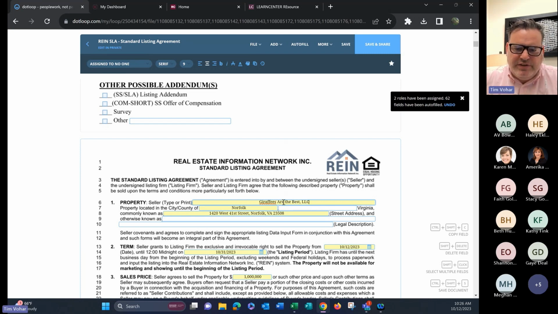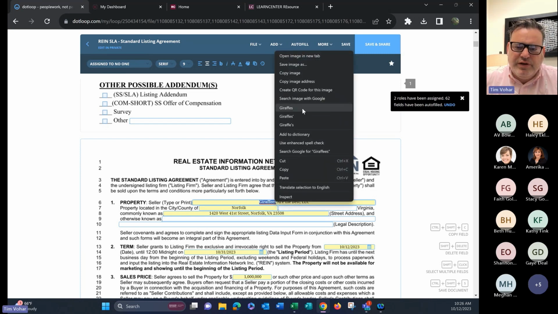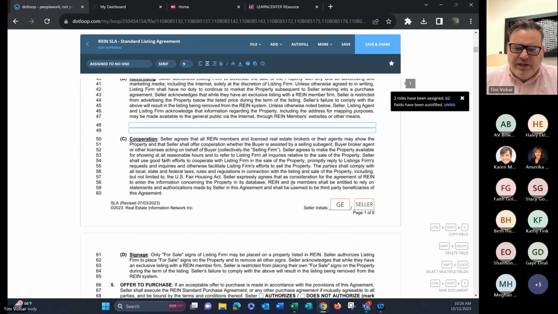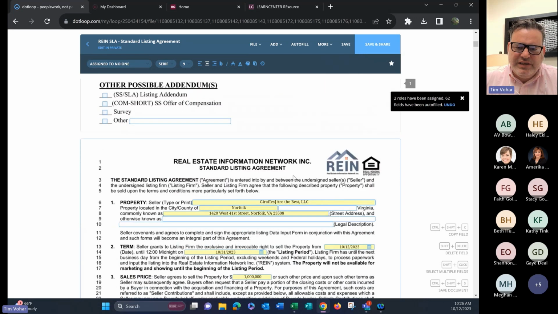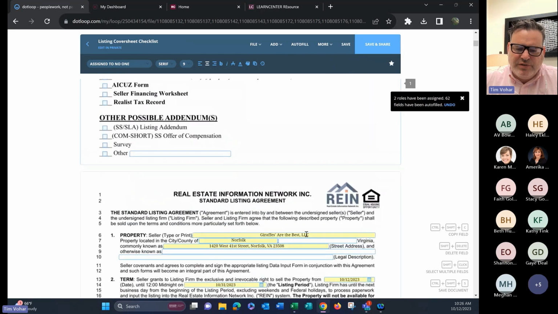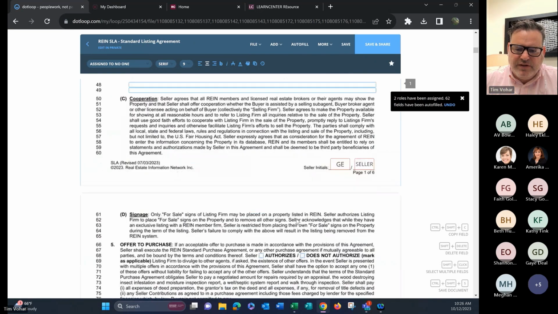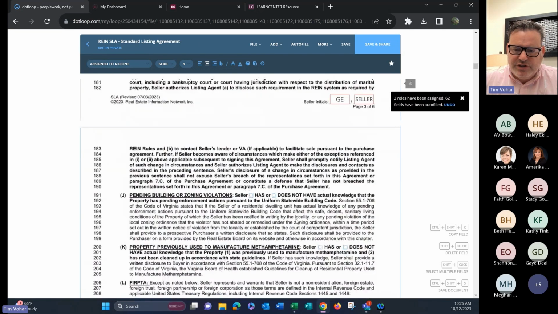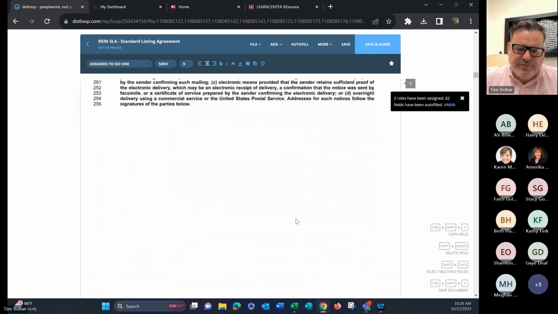Giraffes Are the Best LLC. I don't even know how to spell that right. Okay, no problem. This stays here as GE, and it's now ready for them to sign as Giraffe E as opposed to Giraffes Are the Best LLC. All right, then if you're going to fill in, you've got to fill in all your documents. I'm just going to scroll through that.